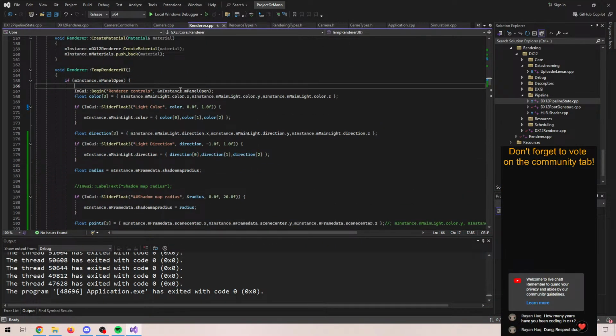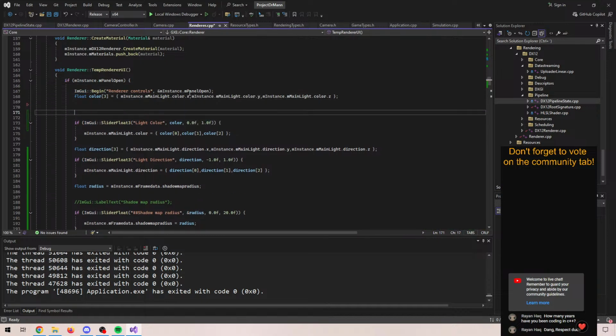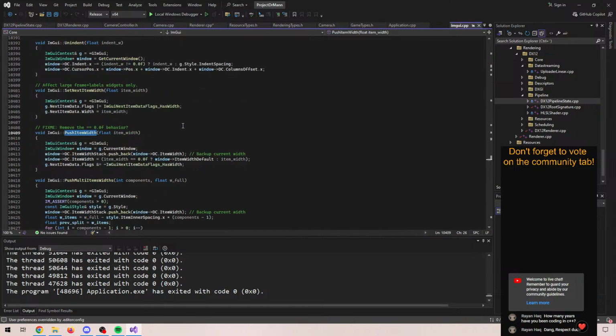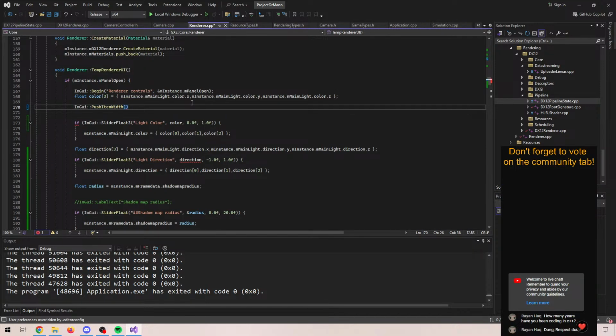Can I do something like begin? I can do ImGUI push item width. Oh, whoops. Let's do just 20.